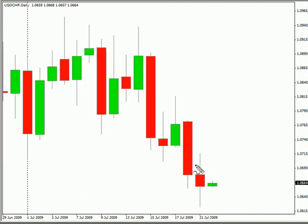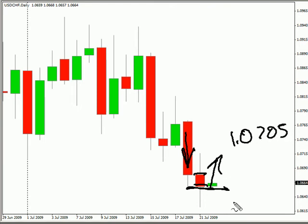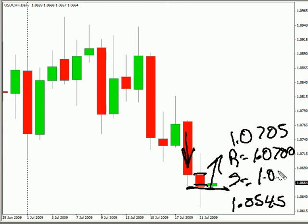Now, looking at the U.S. Swiss, this particular pair closed lower today. It did move much higher and much lower, kind of pulled back and closed in the middle. Interestingly enough, it did not close below this session's low. Just find that kind of interesting. We could see this pair move a little bit higher during this next session. Bias is still definitely to the downside, though. Look for it to potentially move as high as 1.0705, possibly as low as 1.0545. Look for some resistance around 1.0700 and look for some support around 1.0622 in that particular pair.